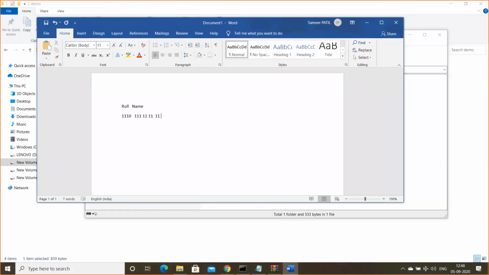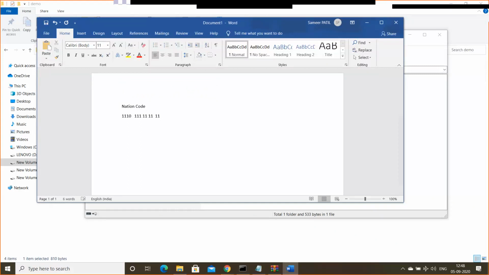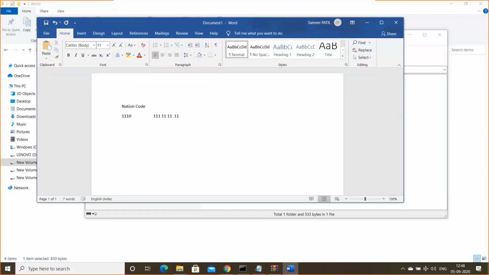There is some sort of information that we have, but what is this information? So I can say that the first column information is, let's say, nation code, and the second information is the STD code, and after this, whatever I have, I'll call this company number.